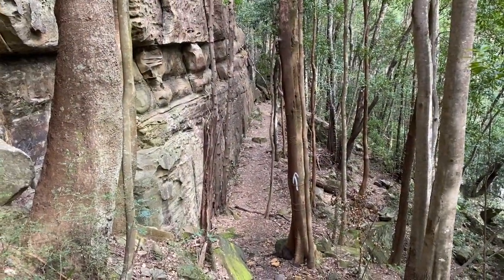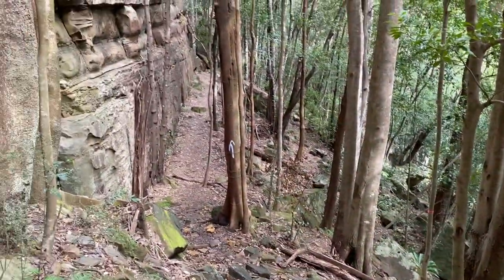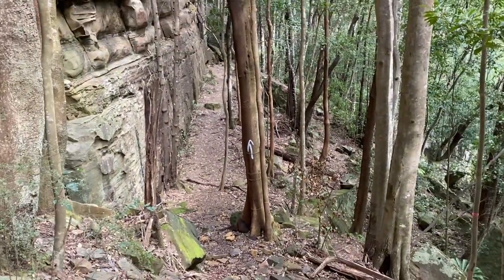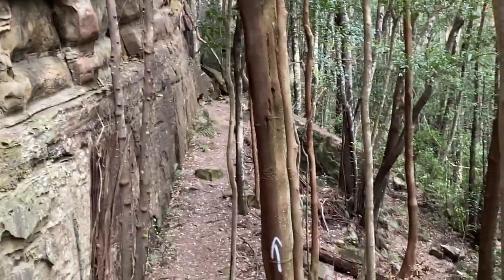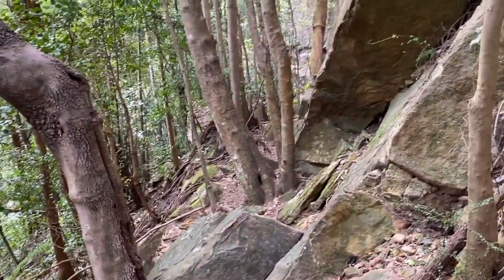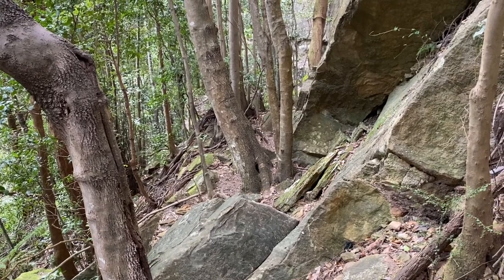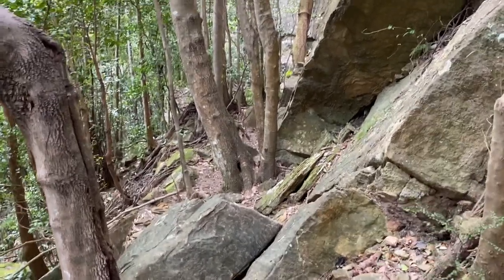Sort of been travelling along this cliff line towards the waterfall. Very easy paths to follow — it's still rough obviously, but you can't really get lost. In spite of that, someone has decided to paint an enormous amount of spray-painted markers on trees and rocks. It's very ugly. I don't know why people feel the need to do this. If you can't follow this route by eye, you should not be attempting this track, to be honest. Anyway, don't spray paint trees — it's stupid. That's my PSA for today.